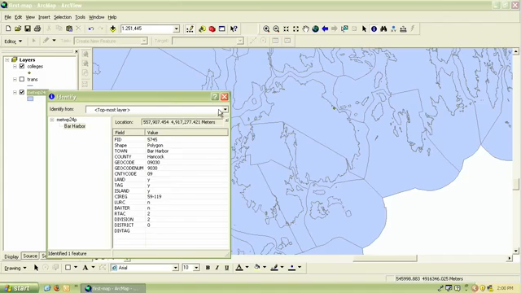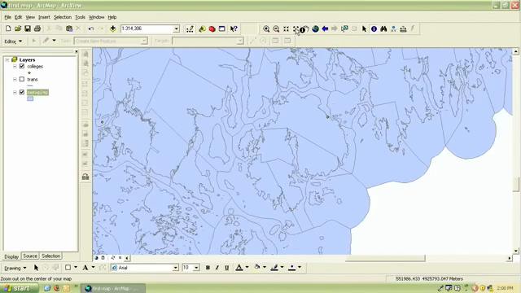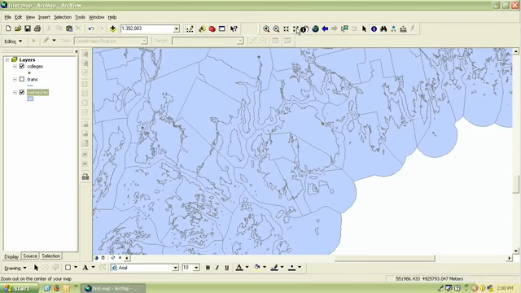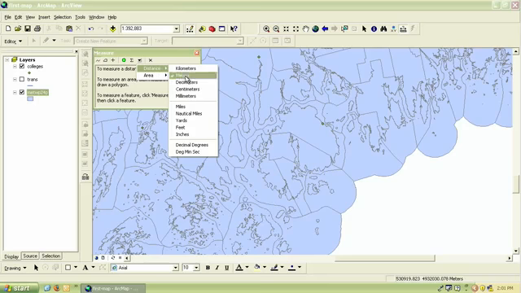Finally, let's look at how to measure distances in ArcView. This is a pretty basic piece of information that people often want to determine from maps. There is a measure tool that looks like a little ruler with a question mark over it, on the right-hand side of your standard toolbar. When you click on it, the measure window will open. To choose which units you want to measure in, you want to click on the little area to the right. And if you're measuring distance, you can see there's lots of options if you want feet, miles, meters, etc.